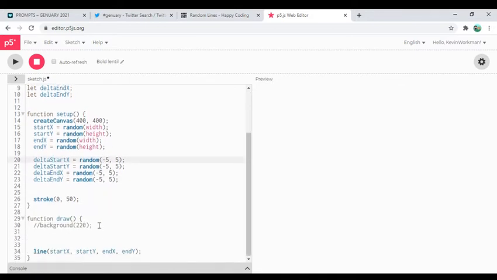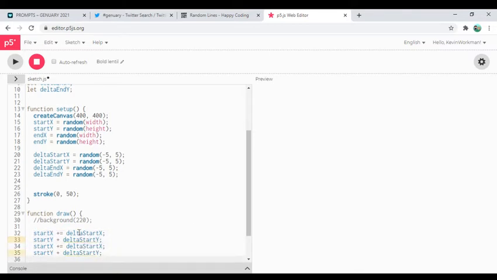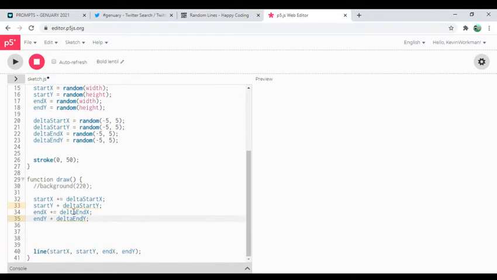And what do I want to do? I want to do something like start x plus equals delta start x. So I'm moving the x and y values by the delta value to start. Y, same deal for the end point. Maybe I could have just started it from 0, 0 just to get something working, but we'll see where this takes me. And x and y. So now they're just going to go off in a direction. Let me just run this and see what this looks like.